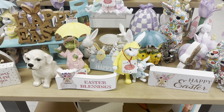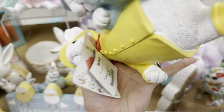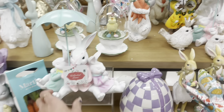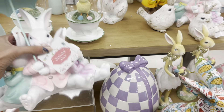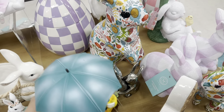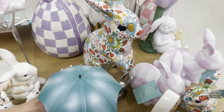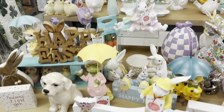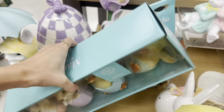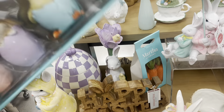I got a lot of Easter decor last year. That frog right there I got last year — so cute. I love it, I can't wait to put up my Easter decor. Last year I got several different little animals and put them in my foyer. They had bunnies, ducks, all these little animals in their raincoats with umbrellas, just looking adorable. Let me know — what's your favorite type of Easter decor? Do you keep it simple with eggs and carrots, or do you like these little character ones? These are the Martha Stewart ones, 12.99.